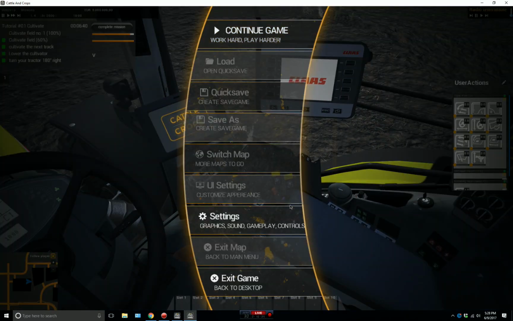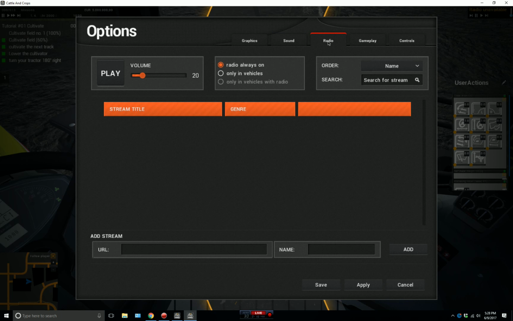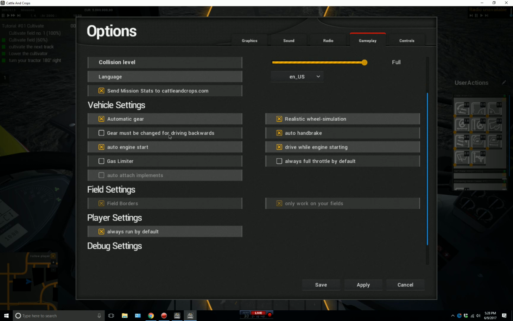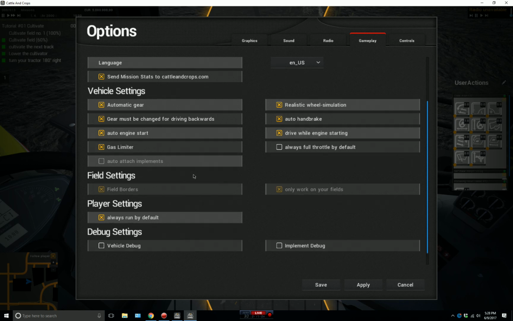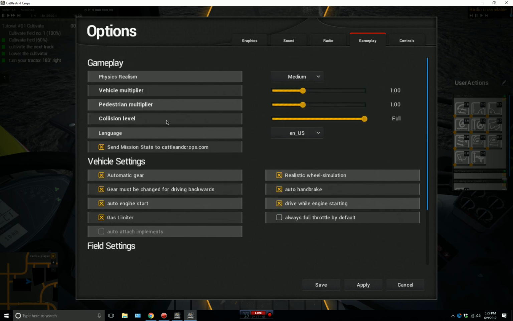So I want to see again if there's a way to bring up sound, radio, gameplay, gear must change. Okay, so you can do that. Gas limiter. Let's try that. Auto handbrake, drive while engine starting. Realistic wheel simulation. Okay, let's try physics. Let's try hardcore.